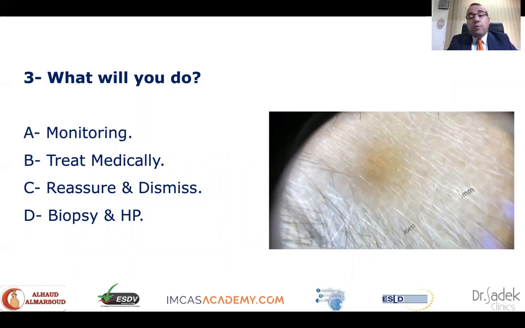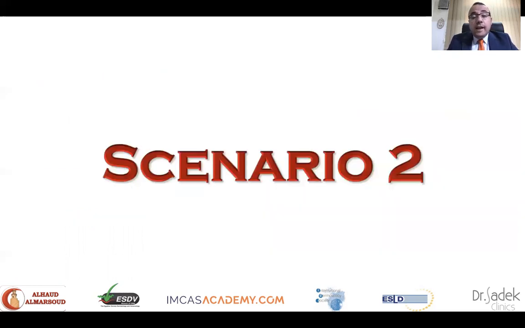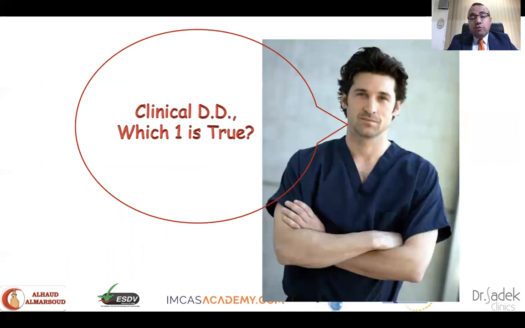And based on that, we know from some reports that they might respond to minoxidil therapy. If not, no other medical options can be used. So in such a case, based on the age of the kid, we can either treat medically with minoxidil or just reassure and dismiss. In the second scenario, we get a more experienced doctor like Derek from the Grey's Anatomy show. You know him for sure.